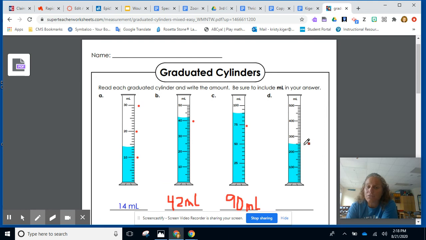Whoa, look at this one. It's got big numbers. 100, 200. This is counting by hundreds. So these obviously aren't going to count by ones. They're not going to count by fives. Oh my goodness. Look at, let's try tens. 10, 20, 30, 40, 50 is right in the middle. 60, 70, 80, 90, 100. So all of these little lines are actually counting by tens. So I come up here. I'm going to guess that this is 250 because it's right in the middle, but I want to make sure I get it right. So if I'm at 200, 210, 220, 230, 240, it is, it's right at 250 milliliters. All right. So I'm going to put this here.